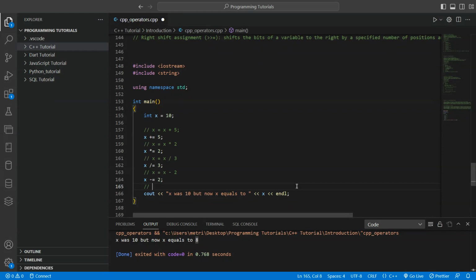Let's say we want to check the remainder of 8 divided by 2, or 3. I mean, with 2 it will be 4 and there will be no remainder. So for that we can say 3. We can say x equals x, and after that we use this operator, 3.